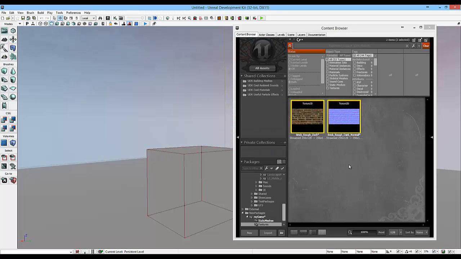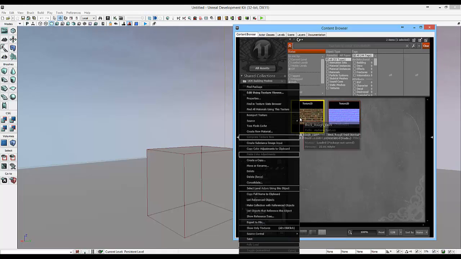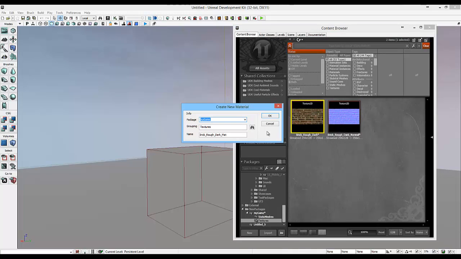Okay, to both of those. There in there you can see I've got a nice new package, My Game, and I've got static meshes and textures. So I'm in there, and what I'm going to do is create a material. So I'm going to right click, create new material, and I'll put this into another group called materials.